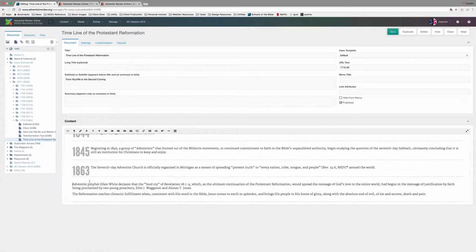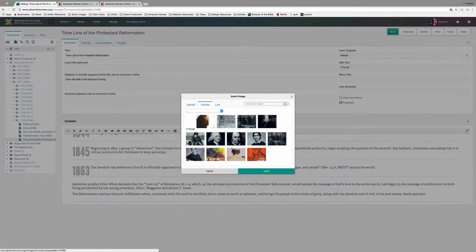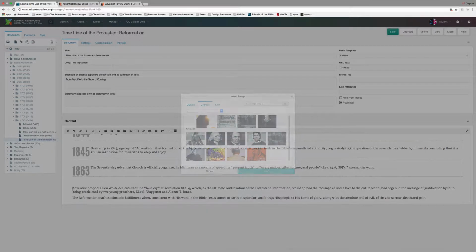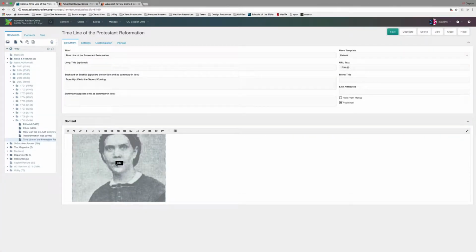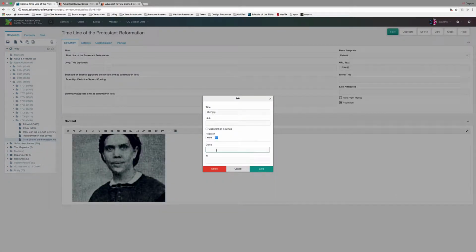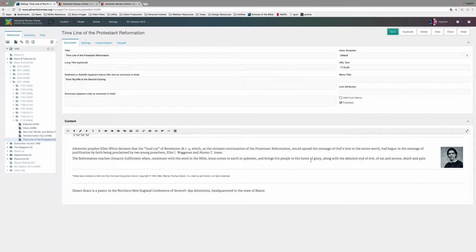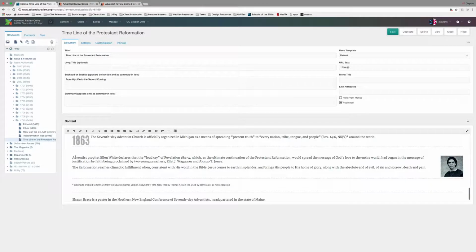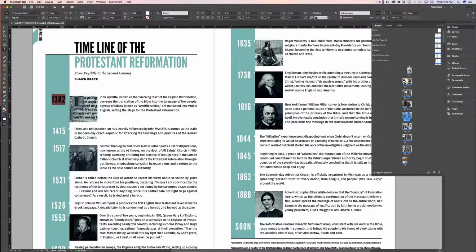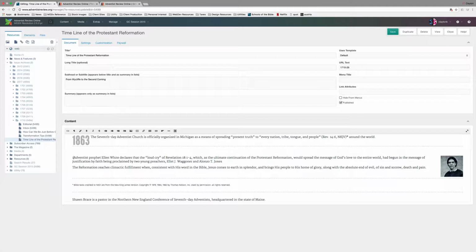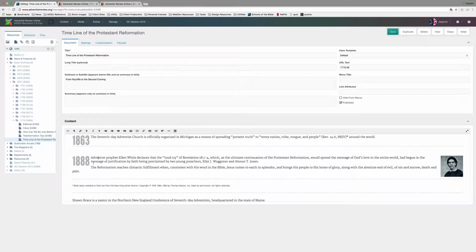Now, before I put in the date, I want to put in that image. So I'm going to select an image using our Insert Image tool. If I go to the Choose link, you'll see they're all here waiting for me. I'm going to click on this one, then I'm going to click on this and click Edit, and then I'm going to put in the special class image-thumb-right and save. You can see it bumps her over there where we want her to be, and now we can come back here and enter the date, which is 1888. So 1888, and select those numbers and apply our 3-line cap.